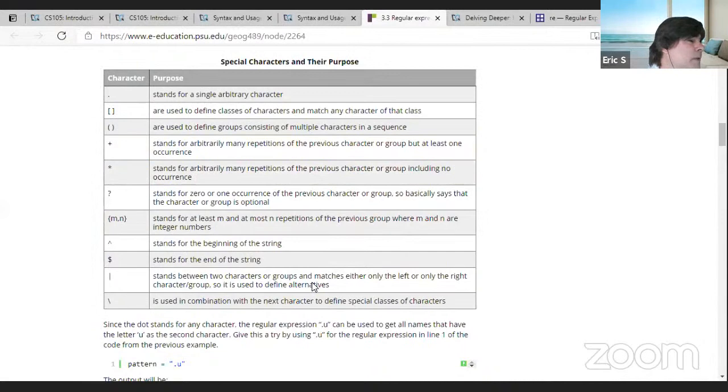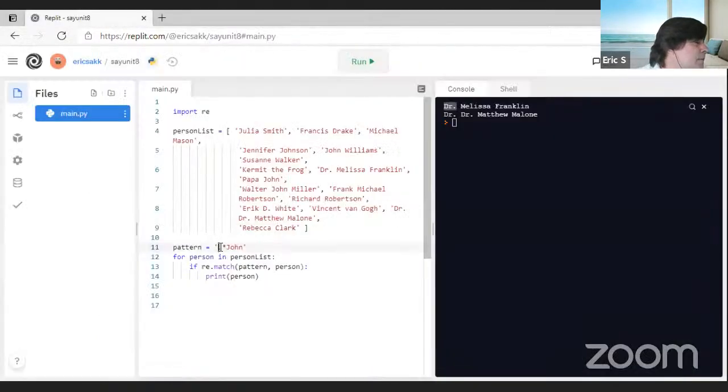So now what we're saying is, I'm going to have definitely one character and then an arbitrary repetition of any character until I run into the name John. This kind of search is different than what we did when searching for the name John using the match function.